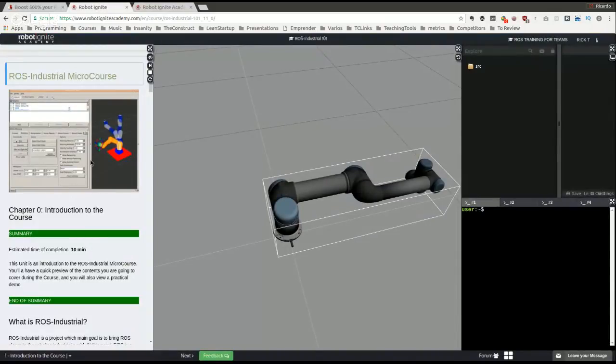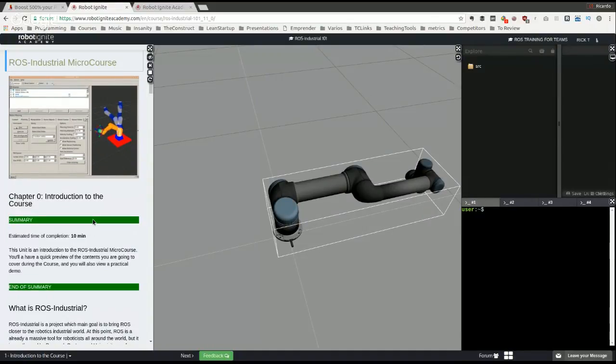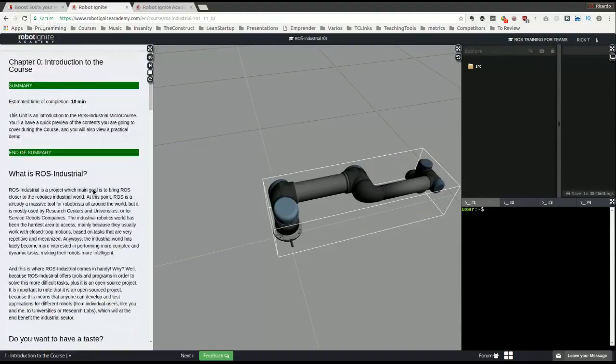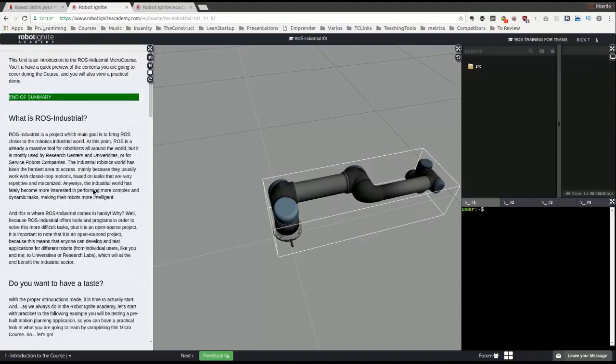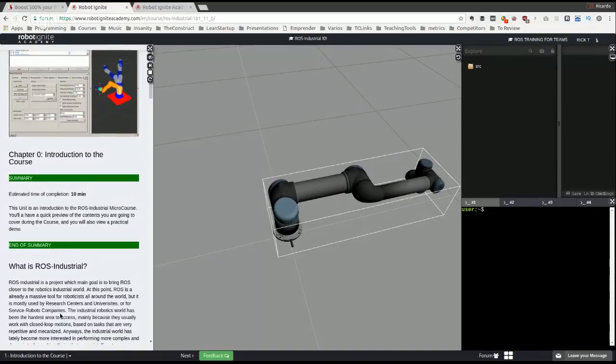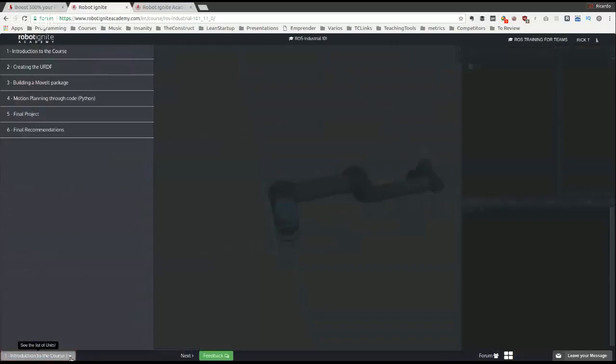And here, as you can see on the screen, we have several things. First thing is the notebook that contains the instructions, the full course that will teach you how to use ROS Industrial. It's just an introduction to ROS Industrial, okay? But is that enough in order to introduce you in the subject? So you have this notebook that contains several lessons that you can select from here, from this button here.